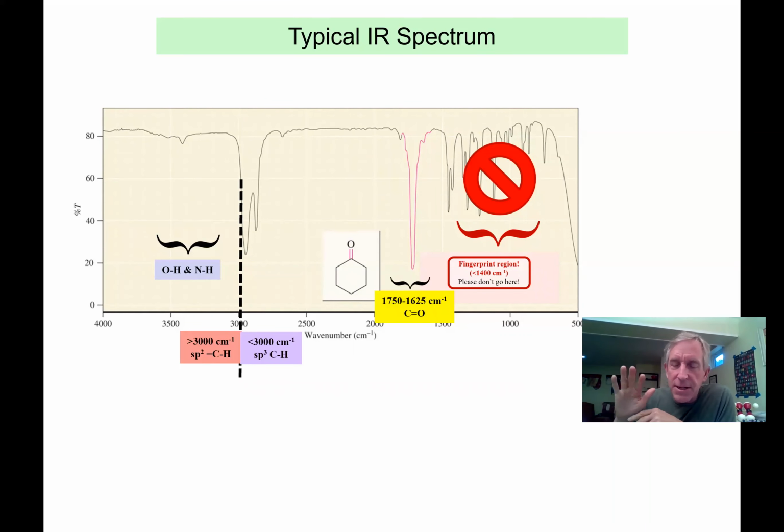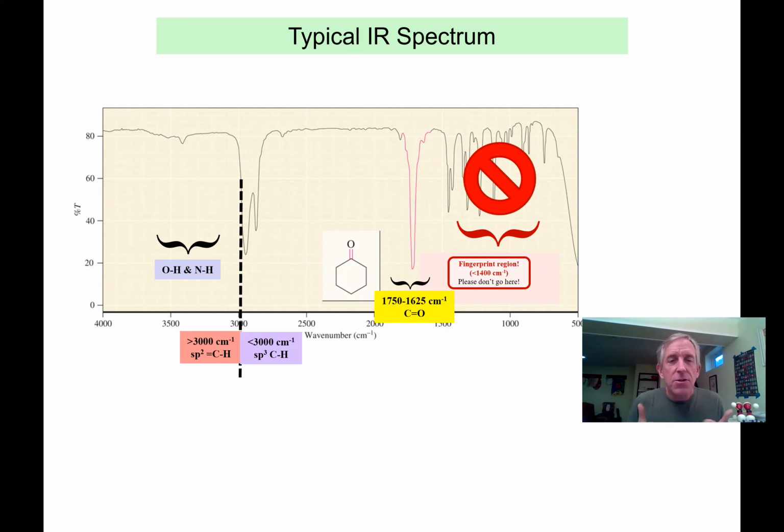And again, I'm reminding you, do not look at that lower region. Too messy, you don't need it. It is called the fingerprint region. If I have an OH or an NH in my molecule, they like to live much higher, like alcohols and amines and amides. They all live way up there around 3600 to 3200. And then you can see sp2 CHs off of double bonds are just to the left of 3000, at a little over 3000.